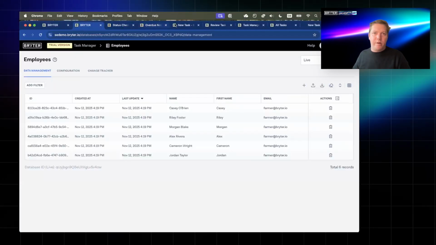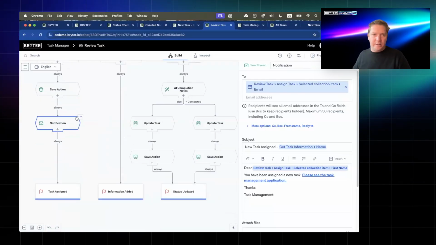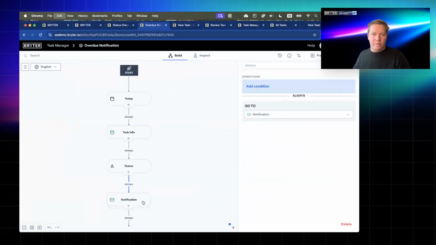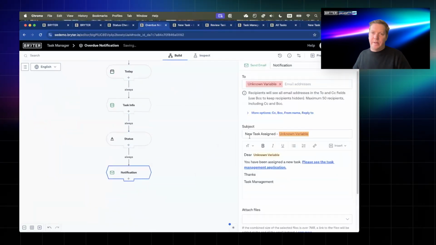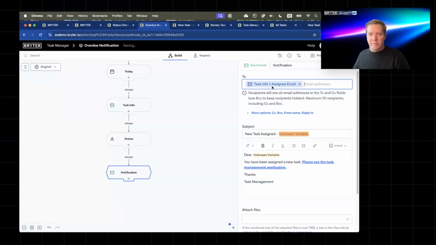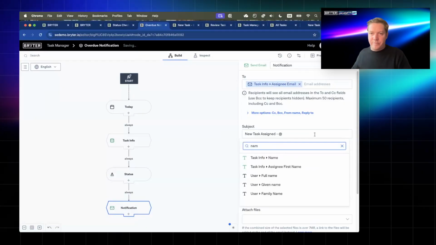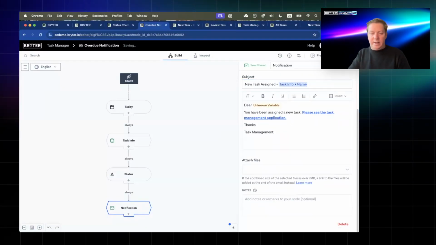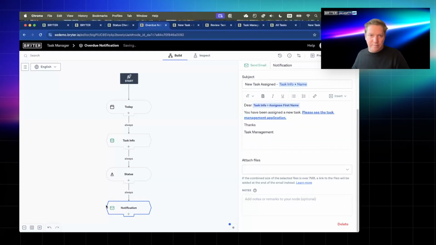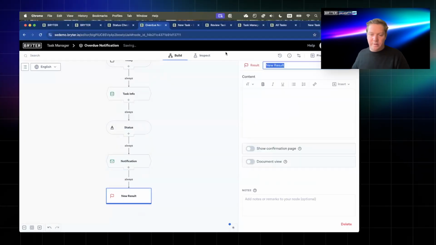Sometimes I like to just borrow things from other modules. So like, for example, the notification here, I can actually just go ahead and copy this whole thing. And rather than actually create a whole new one, I would just put that in there. And then you see some of the things are broken, but that's fine. We just reference the assignee email from here, the task name here. Okay, the assignee name here. So just sort of fixing the things that broke, the link's the same, and that is good to go. So we can, new result, just got it done.